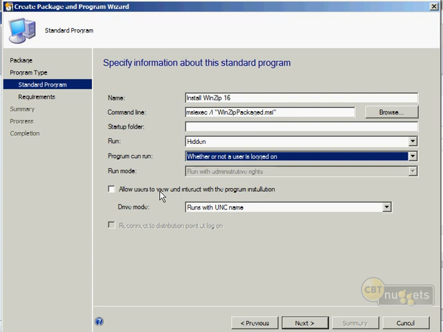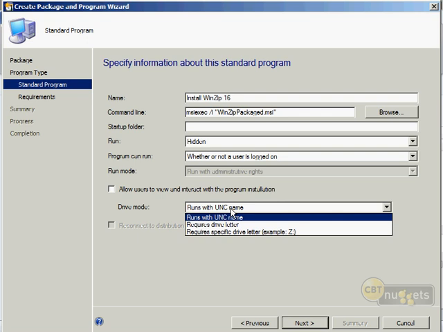I've seen some really cool implementations of Config Manager where the command line that was run was not an application, but maybe a little HTA that pops up and asks you, where are you at today? To gather more information out of the database. So there are some very, very cool solutions where you can actually have the users interact with certain things, but you don't see them that often.